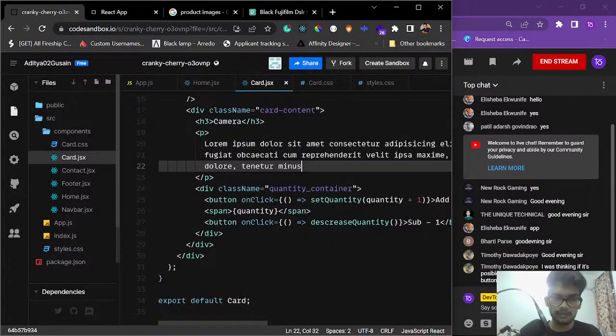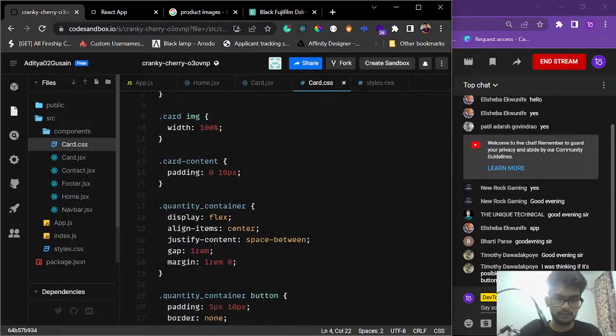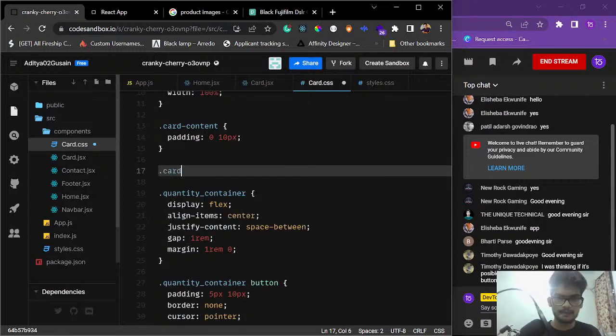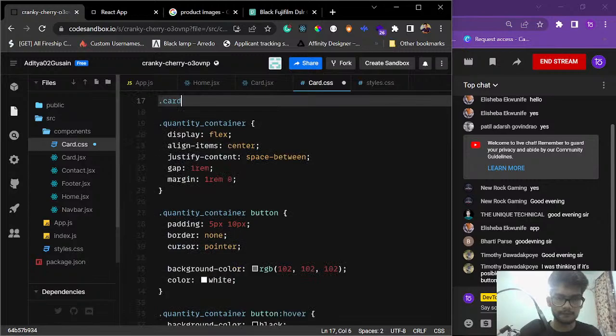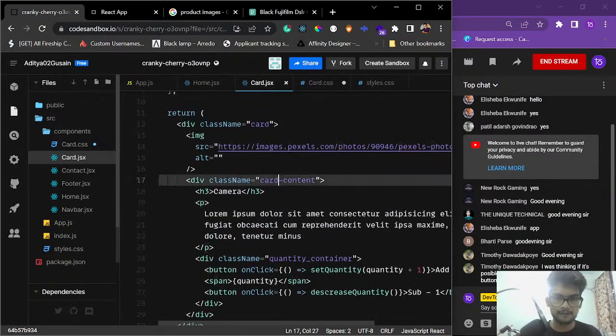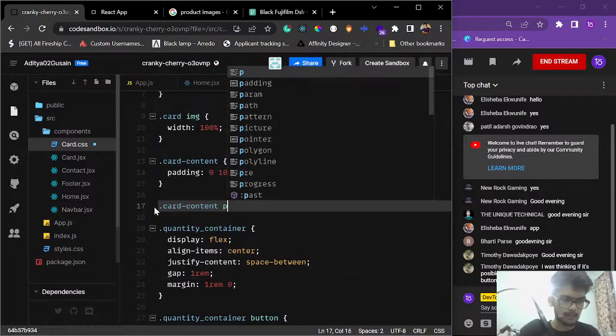Now I just need to decrease the size a little because it is too wide to be displayed. So we can say card container. Where is it? So you have card container or the card content, right? So we can say dot card content, and inside it we have a paragraph.